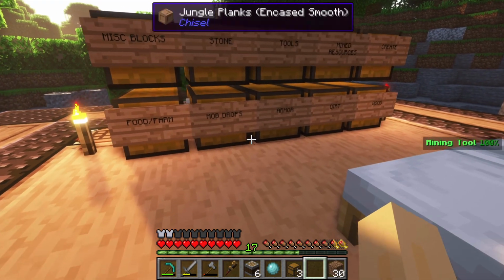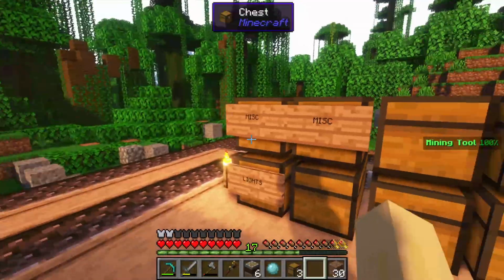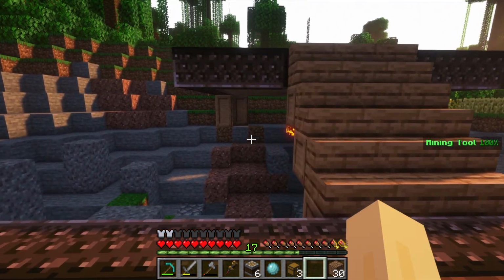It's nothing fancy, just labeled some chests with miscellaneous stuff. We got our Create stuff over here, mine resources, etc. Miscellaneous is over here, and we have a bunch of other chests in case we want to specialize a chest for something in particular. Now let me show you what we got going on over here on this other platform.